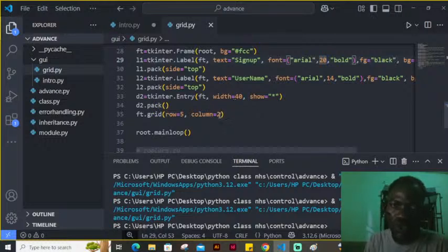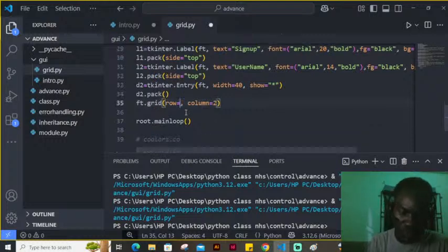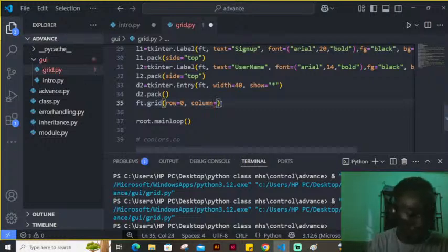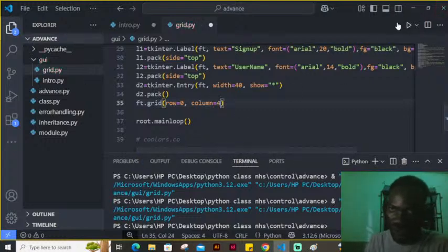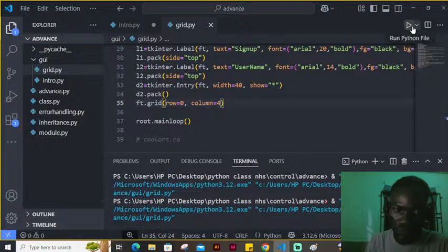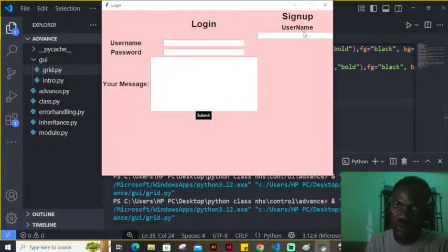I will say row 0, column 4. So you can see now it's placed somewhere here. So this one can be sign up, some can be sign in, some can be sign up.